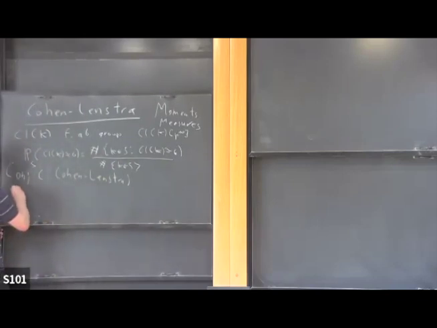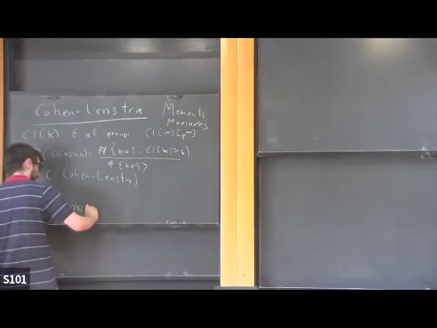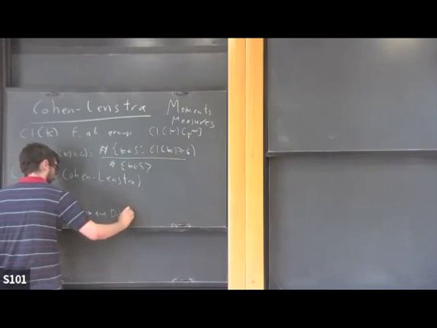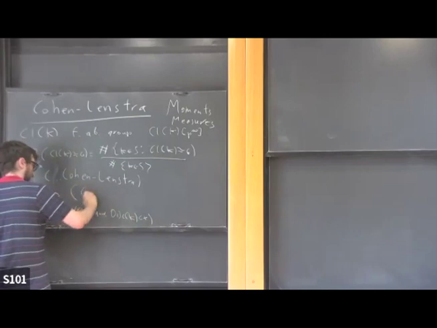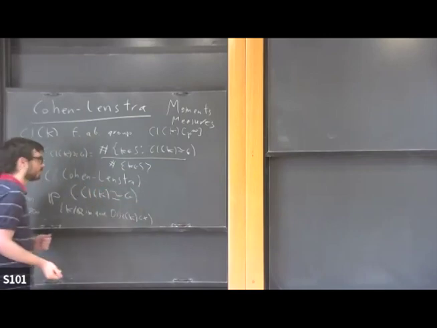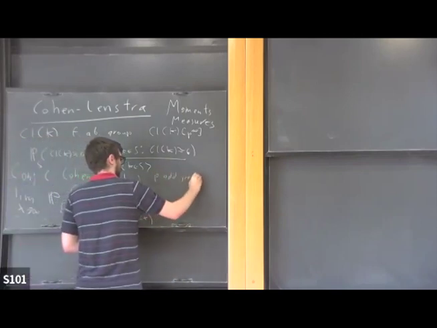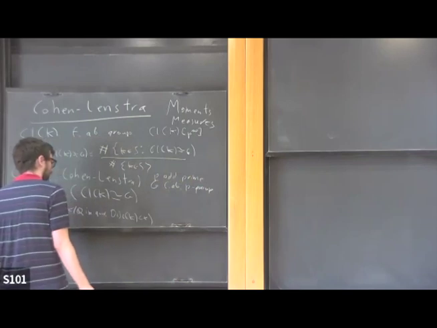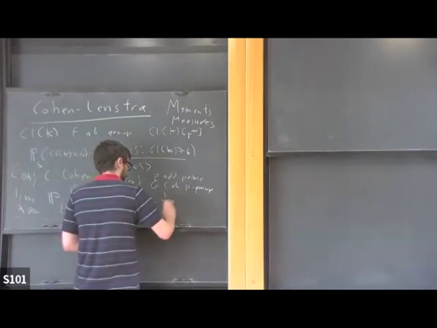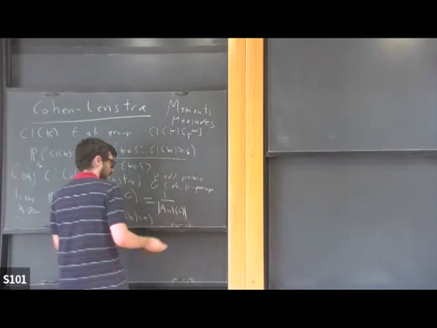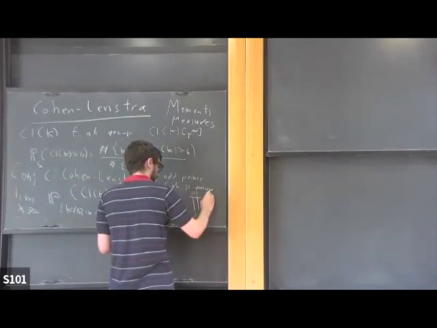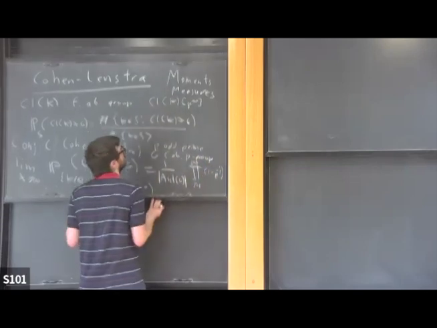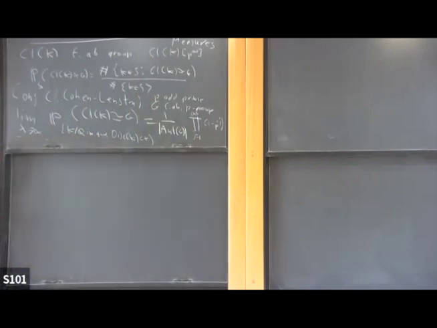That if I look at the set of K that are imaginary quadratic, discriminant less than X, with class group of K isomorphic to G, for p an odd prime, G a finite abelian p-group, the probability is equal in the limit to 1 divided by the order of the automorphism group of G, times a funny infinite product, j from 1 to infinity, 1 minus p to the minus j. And this agrees with numerical evidence to a tremendous order of accuracy.